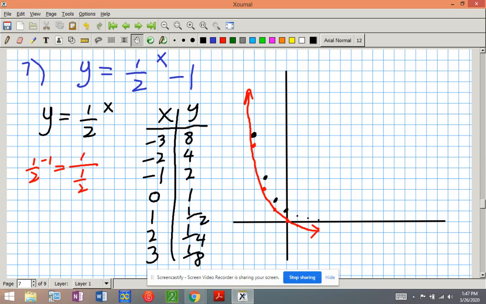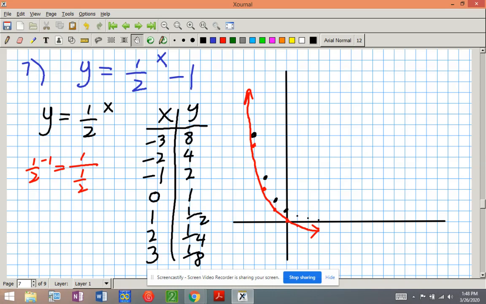So I put those points in black on the graph. You can see I didn't draw the graph there. I didn't really need to, because remember, I have to just lower each of those points by 1. And so when I did that, I just went down 1 square for each of the black points. I got the red points there, and then I connected the red points. And you see that L-shaped exponential decay graph right there. They're not asking us to do the domain and range, but you could, just by looking at the graph.